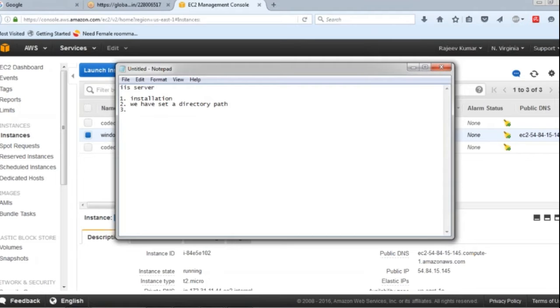With the IIS server, you have to set a path from where it has to pick up. There will be a default, it will be set to one path, but you can always reset it to the directory where you want to deploy. You can set that folder as the directory path, so your application could be deployed in the appropriate place. I will deploy files.